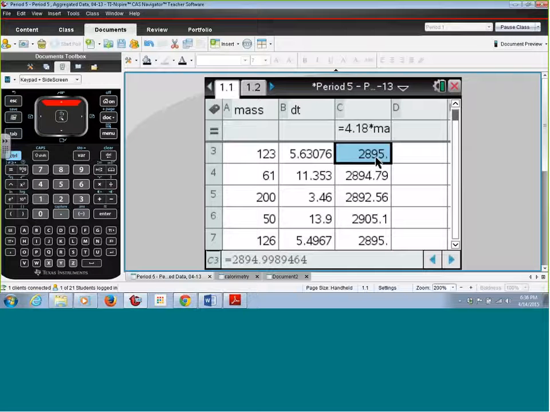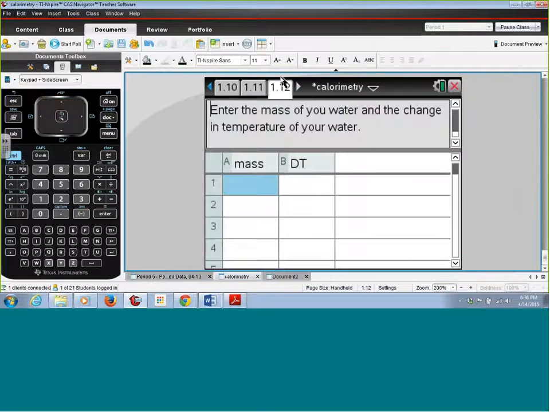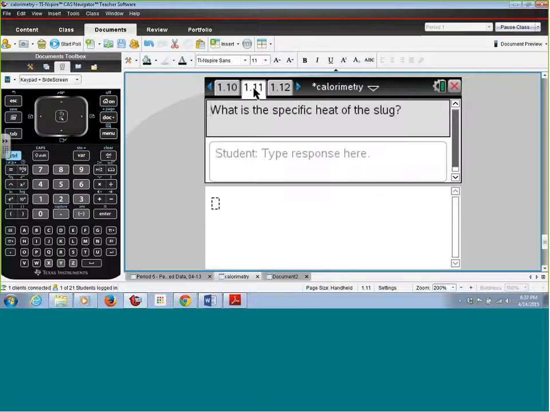And what we're able to do from this is now get an average, and the kids are actually able to get an average energy, pulling it back to calorimetry and saying, well, on average, our specific heat for copper should be this. And a lot of times our kids think that their one sample is enough to make a decision on.